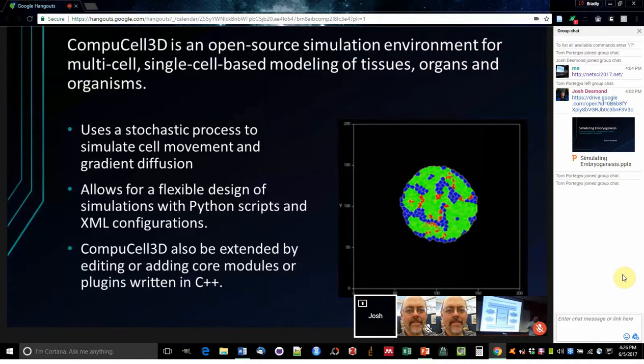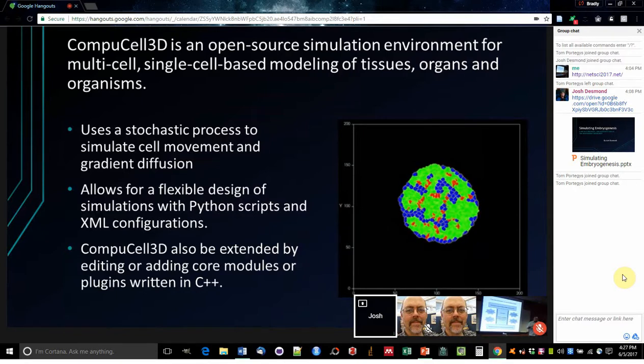It uses stochastic processes to simulate cell movement and gradient diffusion. There's an inherent randomness, like temperature jitteriness, to the cells, occurring at all times at every step, and that causes a lot of the cell movement. It's how it creates that process of cell movement.